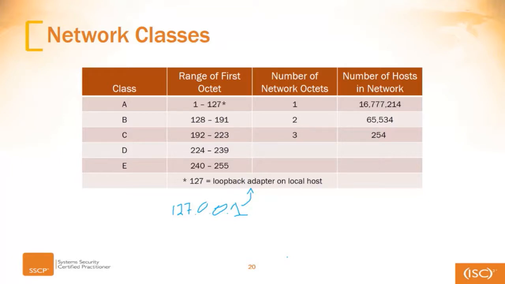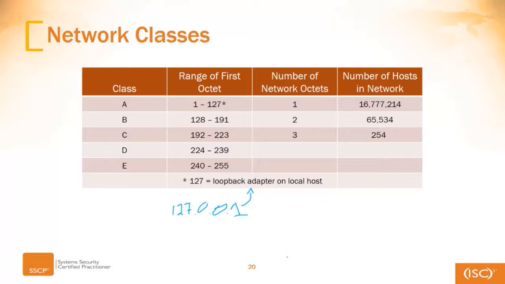So just to understand that although we classify 127 as a Class A address on paper, we really think about the first octet range as being from 1 to 126, because that's the operational range that we can use in terms of assigning IP addresses. And then we have 128 to 191 for Class B, 192 to 223 for Class C. Class D, 224 to 239 is the multicast range. That's used for multicasting. Multicasting is used for things like streaming media, desktop imaging, things of that nature. And then Class E, 240 to 255 is typically referred to as the experimental range. It's the range that's set aside for using experimental technologies.